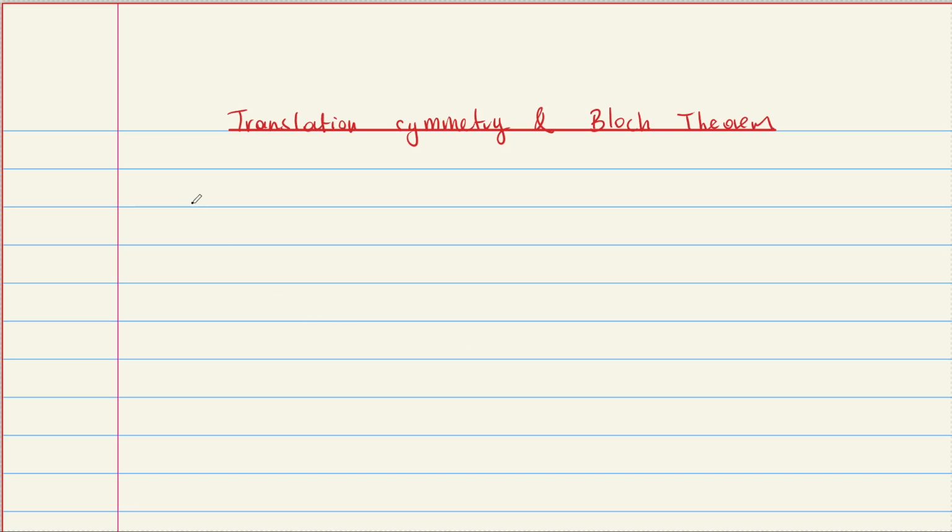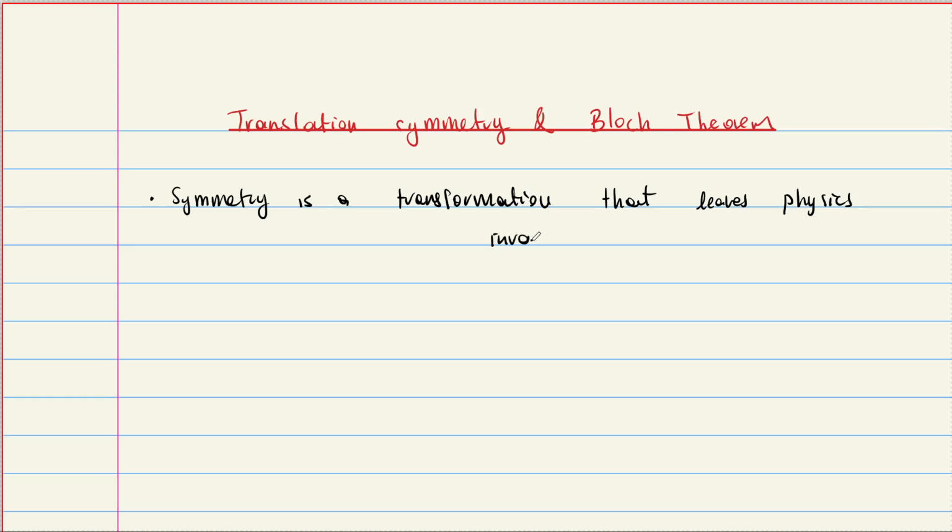So symmetry is a transformation that leaves, let me call it physics, invariant. And I'll tell you what leaving physics invariant means in just a little bit.